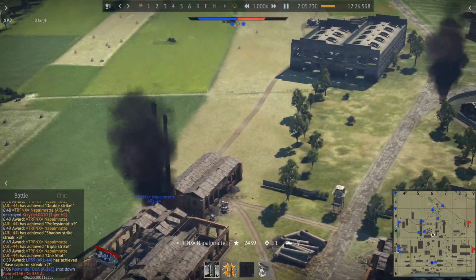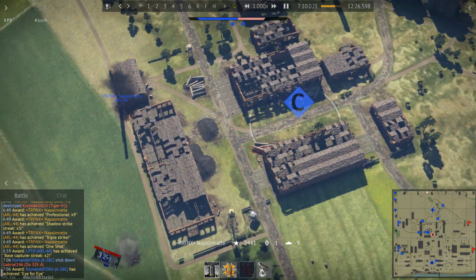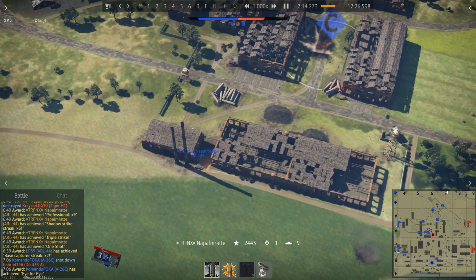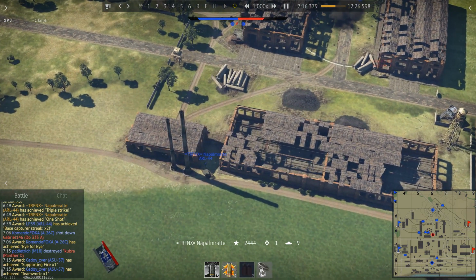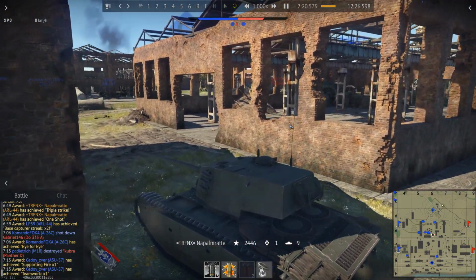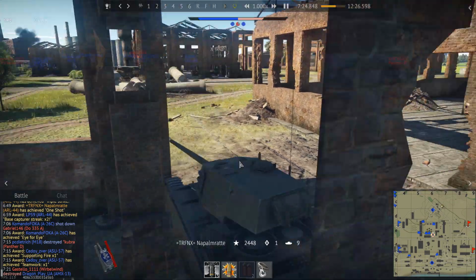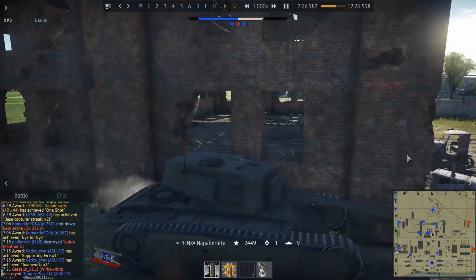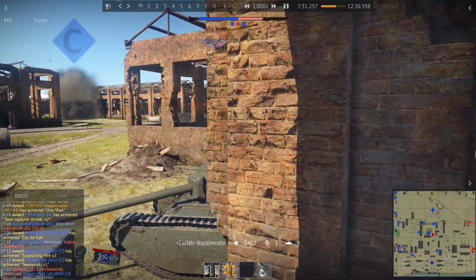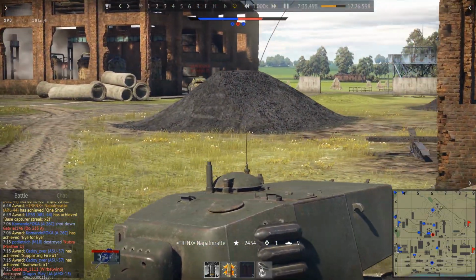And I just thought, yeah, I cleared this area. I should have just looked a little bit to the left or to the right whenever I come around the corner. I knew that there was a tank because I heard a gun sound. However, I'm not familiar with the very different gun sounds due to the sound mod that I'm still not very used to. But that's not really an excuse, so I thought this tank that I eliminated was indeed the Tiger, where in fact it was the Panther.